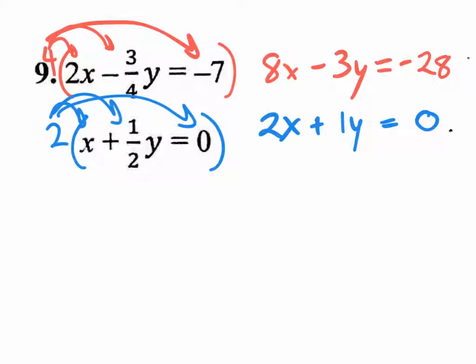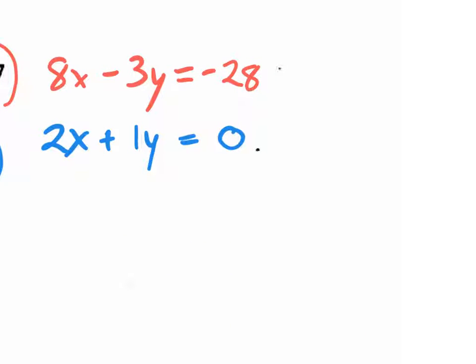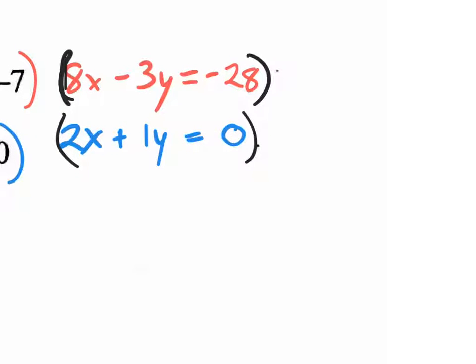So now you could focus in on this red and blue system, and you could worry about canceling out either x's or y's. Looking at this system of equations, what's the easier option? Cancel out x's or cancel out y's? I guess they're both pretty easy, but canceling out y's is probably what I would go for. I'm not going to multiply the top equation by anything. I'm going to multiply the bottom equation by what to cancel out y's?